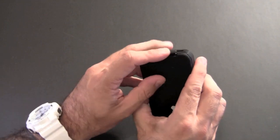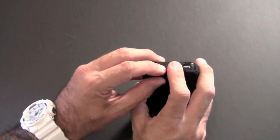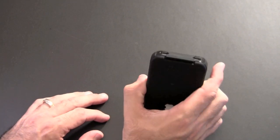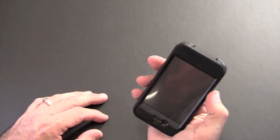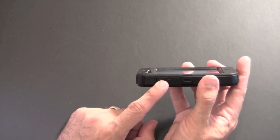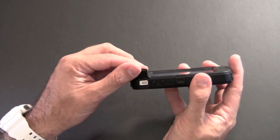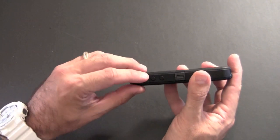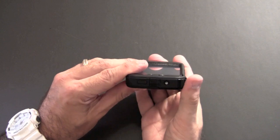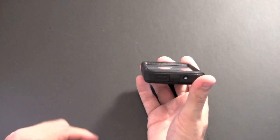I've read some complaints where people are saying theirs is popping out. I haven't had that big of a problem. It seems to be pretty secure on there. It doesn't move around even when I carry it in my pocket or anything like that. On the side here, you can see the volume buttons are completely covered, but you get nice feedback when you press them. You do have a flap there covering the vibrate switch, but it's cut out so you can get to it no problem. On the top, the secondary microphone is fully exposed.